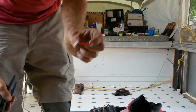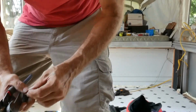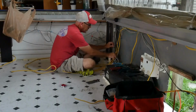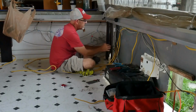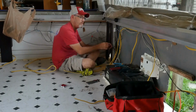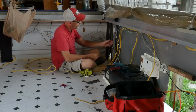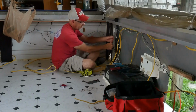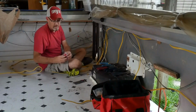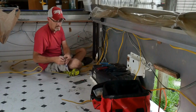This is a butt splice, so you can butt the 2 wires up together. That's why they call it a butt splice. Since we did away with the galley switch, I just rerouted all the wiring. Now, to take the place of the switch, we're going to put the wiring back together, but we're just going to butt splice it together. And by butt splice, that means end to end, and that's the kind of connectors you've got to buy. Hand me one, I'll put one in front.